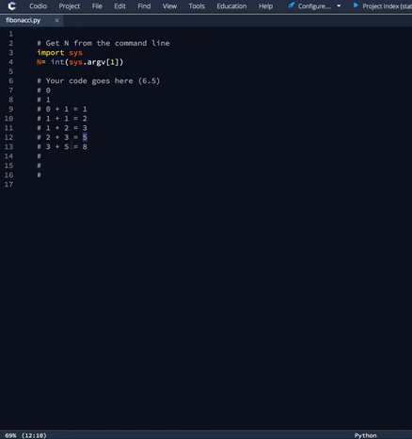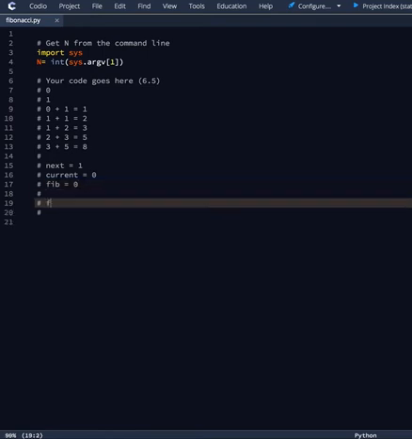Does that make sense? So what you're going to have to do, and this is where it gets really tricky, you're going to have to keep track of like 3 numbers. You're probably going to have to keep track of the next one. You're going to have to keep track of the current one, maybe. And then you're going to have to keep track of what the Fibonacci is. So before we even start the loop, and then we loop. So we do 4, who knows.